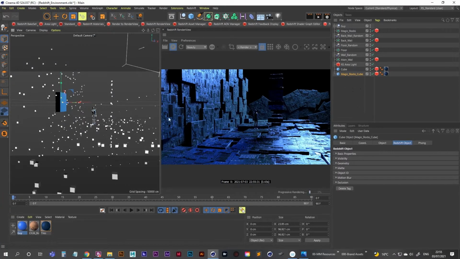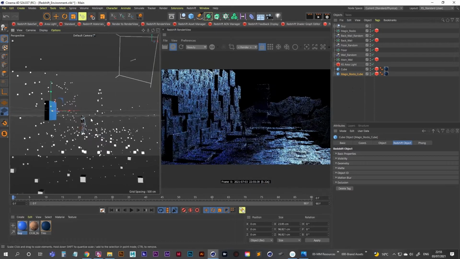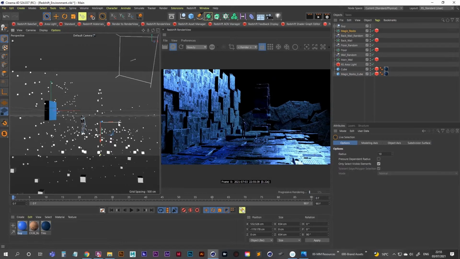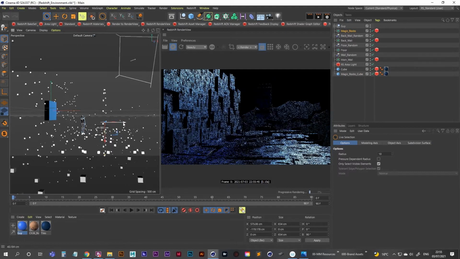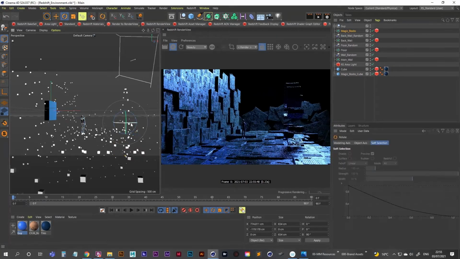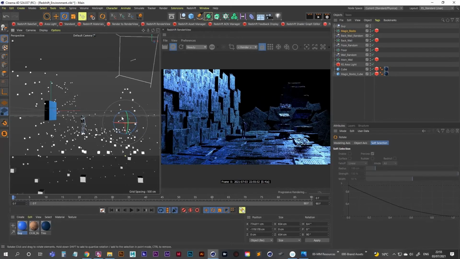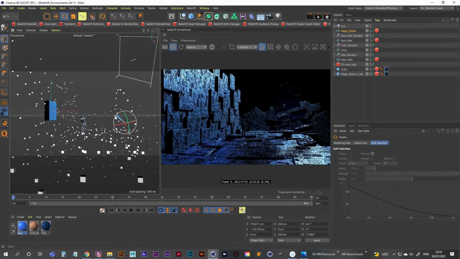Okay, so let's move this magic rocks matrix object back. Let's just grab our move tool and move that back. We might need to rotate it as well so you can see it a little bit better. Maybe even this way as well, so it's kind of pointing down towards our guy.